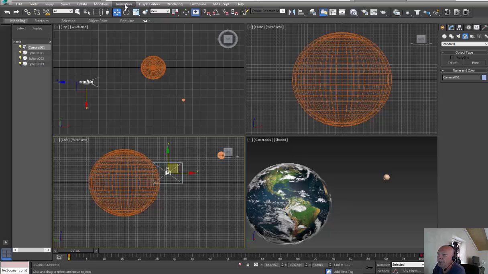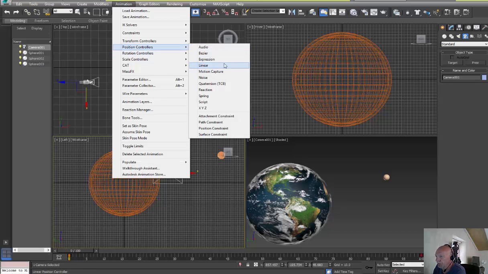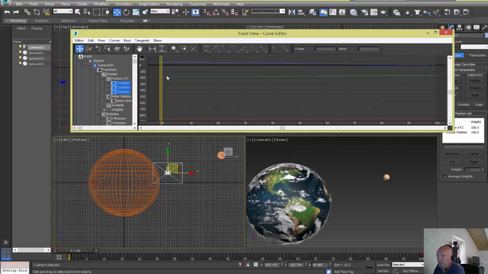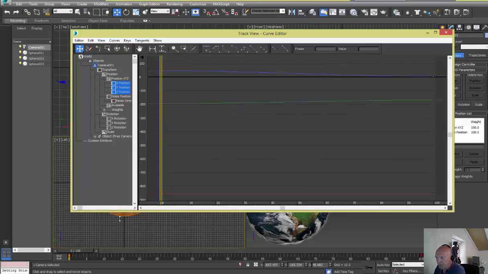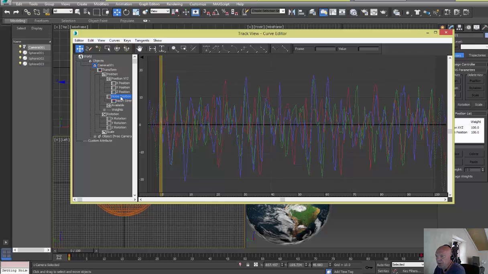Okay, so the next thing we're going to do is add a noise to the camera. With your camera selected, go up to Animation, go to Position Controllers, go to Noise, and that will add a noise to the camera. The next step is we go into our Curve Editor, which is this one up here. Go down the side here, we'll just open it up a little bit. Where it says Position, you'll see there's a Noise Position.